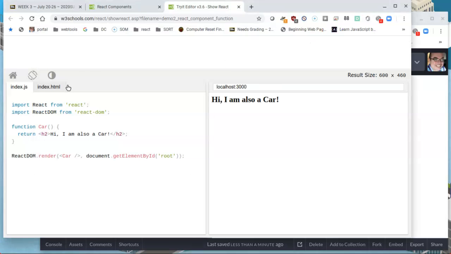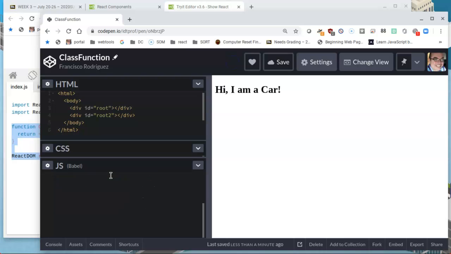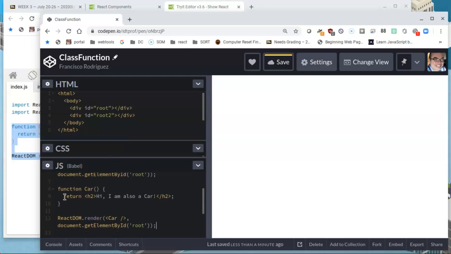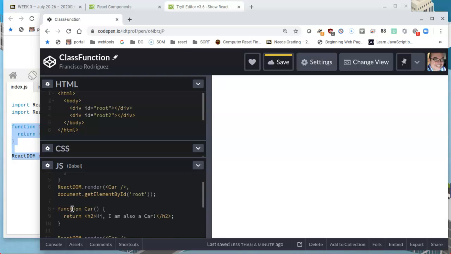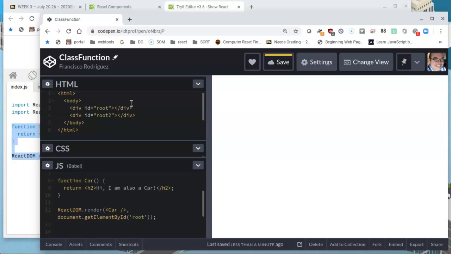But we do have code in the sample that shows us how to create a function. So I'm going to take this the easy way, and rather than typing it, I'm just going to copy this function as well as the second element and paste it after the last semicolon in the JavaScript. Pressing Ctrl V to paste, and it disappears because now I have two things that are conflicting. What I mean by conflicting is I have this class called Car, and then I'm trying to get a function that's also called Car. So what should it do? It's looking for a root and a root2.